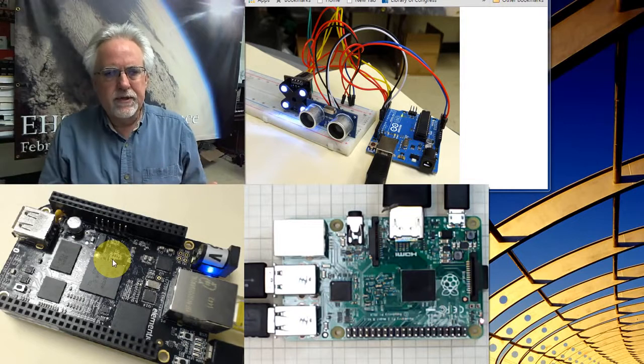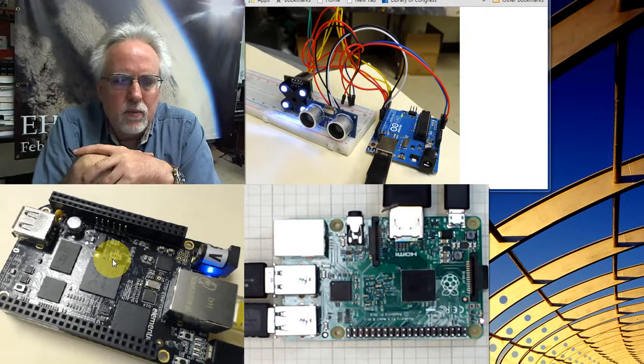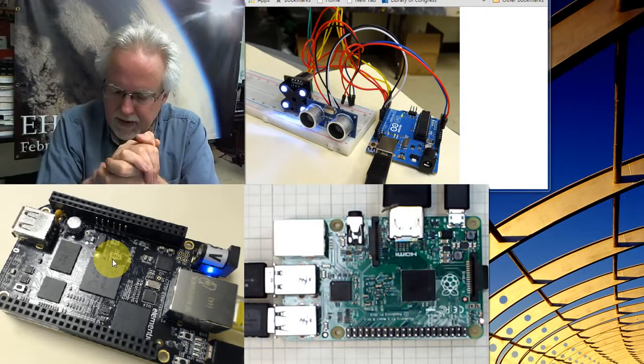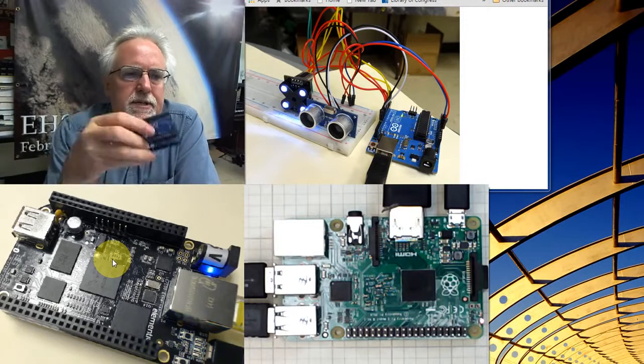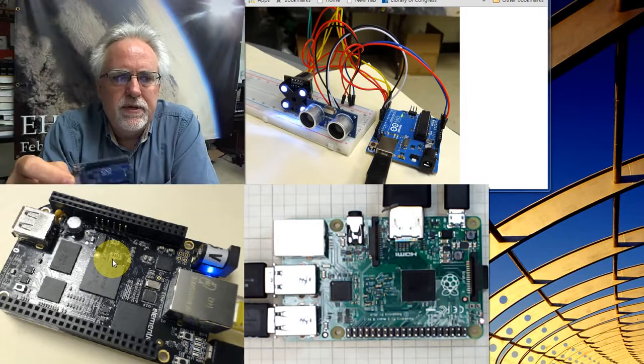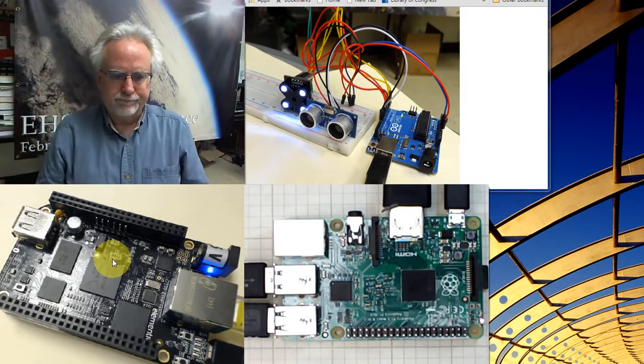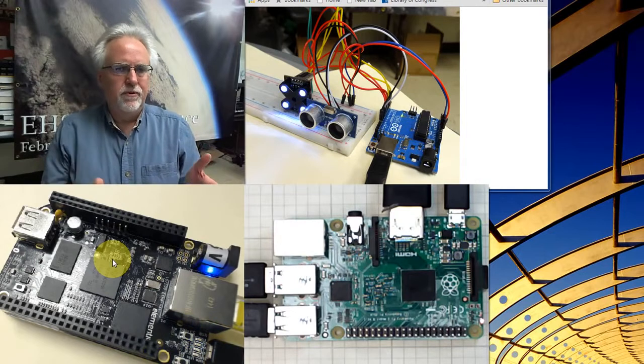And so I went through a series of lessons where we show you how to get your Raspberry Pi up and running and how you can do various projects on the Raspberry Pi. So my suggestion is that you really start with the Arduino, and then when you reach the point that you just can't go any further with the Arduino, you get the Raspberry Pi. All right. Now, why would you not just do everything on the Raspberry Pi?